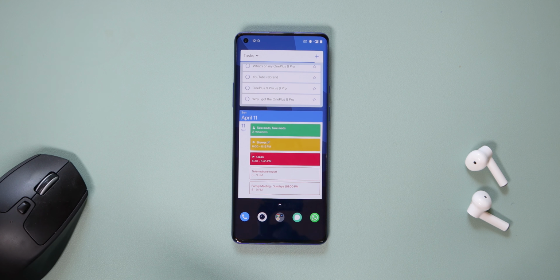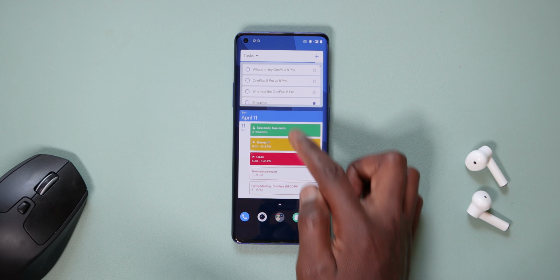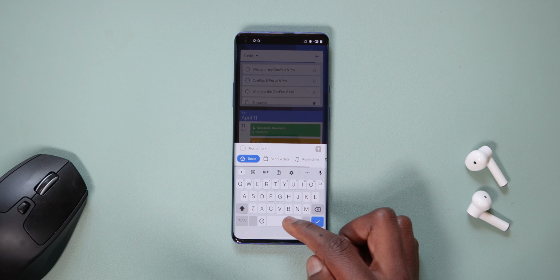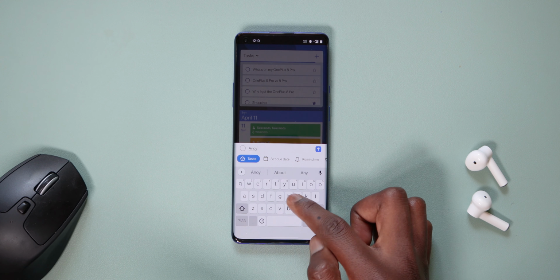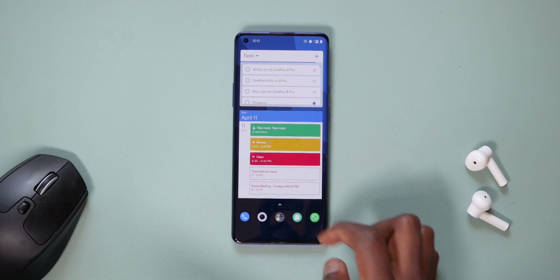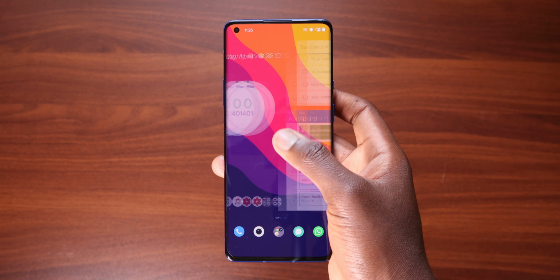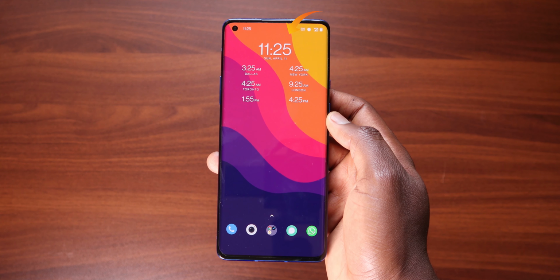On the next page, there's that Microsoft To Do Tasks app widget on top, and here I can quickly add a task or even mark it as done from the home screen without even opening the app. Below that, I have the Google Calendar widget that has my reminders and goals, and that's it. On the last page, I have a clock widget, and that's all.